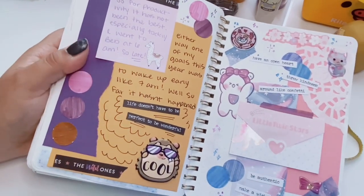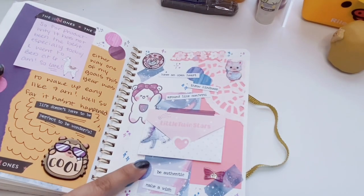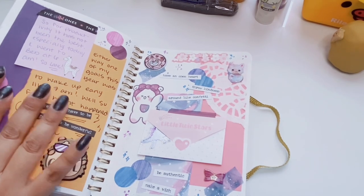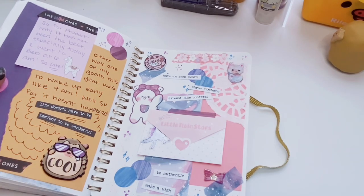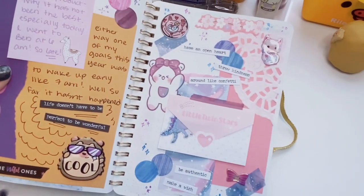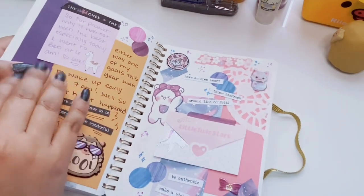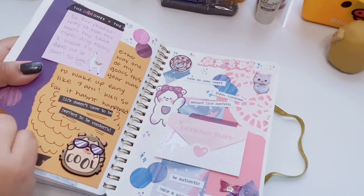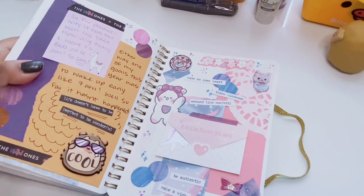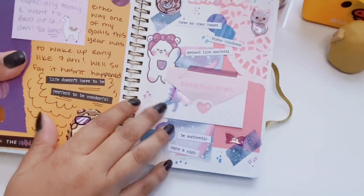I love these little circle stickers that I color in with whatever markers or gel pens I have — you can get those from Walmart. They're great as little fillers to add details around a spread when things feel a little too empty. I use them in most of my spreads. Like this one — pink, purple, and blue — I'm obsessed. I really like this spread a lot. I didn't overthink it; I just said let's have fun, because when you overthink journaling it stops being fun and you start torturing yourself about aesthetics.